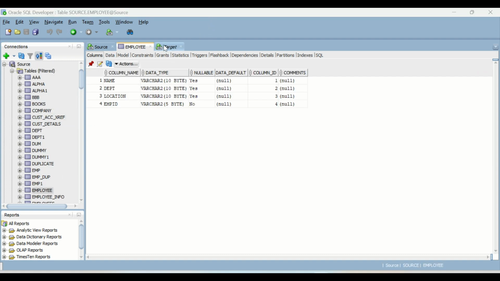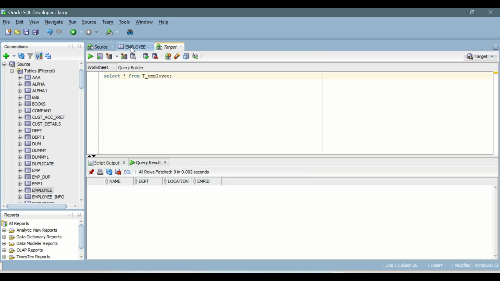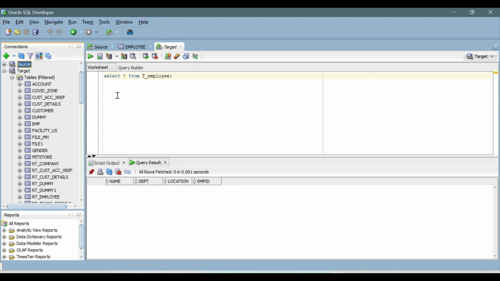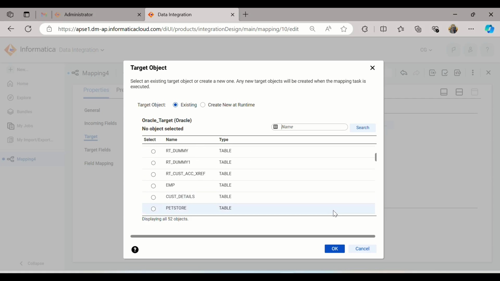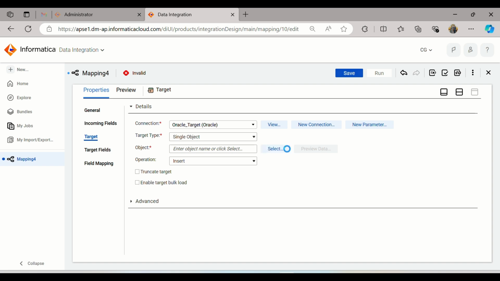So here from source I'm pulling from employee table, and I'm just loading into the target employee. Here you can see we don't have any data here.